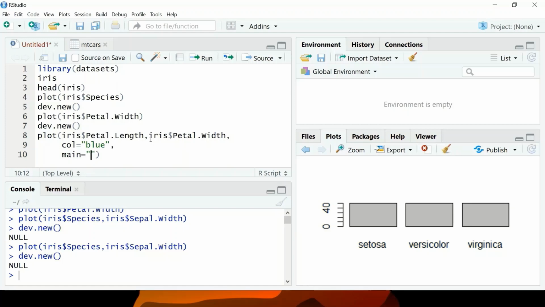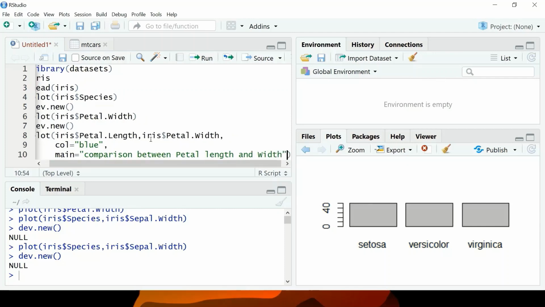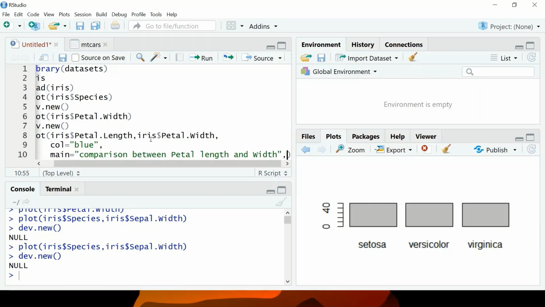So the title is comparison between petal length and width. Mind you, this is not a command, it's just a description of what I want as the title.